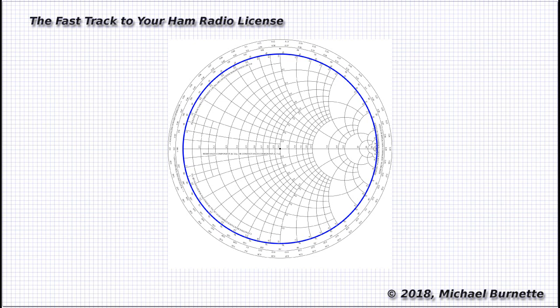That big circle around the outside, that's the reactance axis, and any point on it represents a particular reactance. Then, we'll add an axis right across the center that represents resistance. No capacitive reactance, no inductive reactance, just pure resistance. It runs from zero ohms on the left—that's a short circuit—to infinite ohms on the far right, which would be an open circuit.